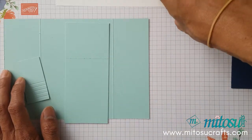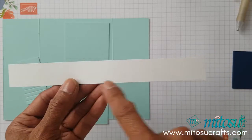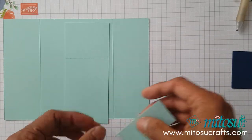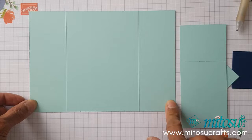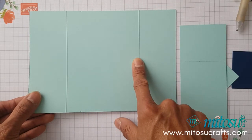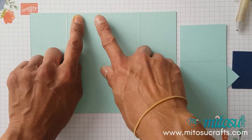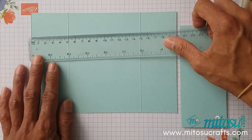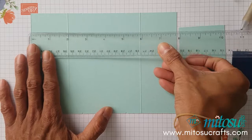So on to the measurements. This one is 8 1/4 by an inch, so that is 21 centimeters by 2.5 centimeters. The card base is 20 centimeters by 14 centimeters, scored at 5 and 15, and I also marked at 7 and 13.